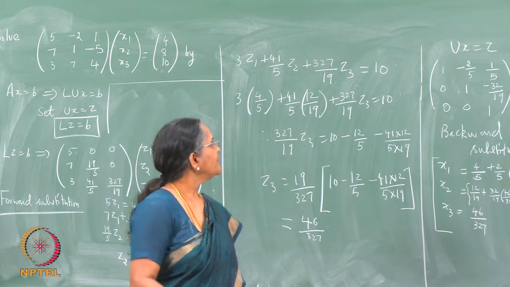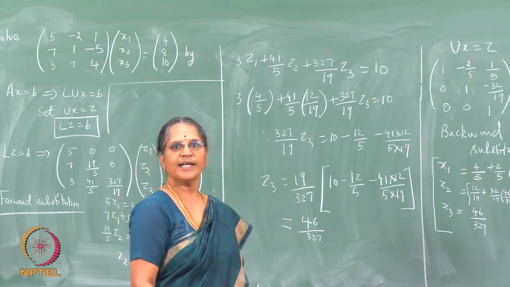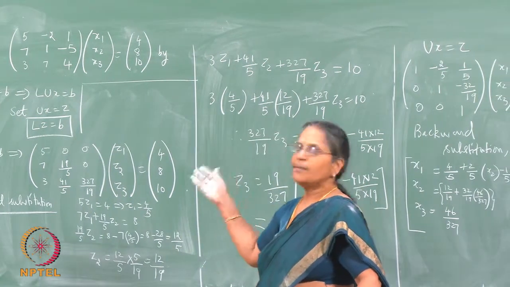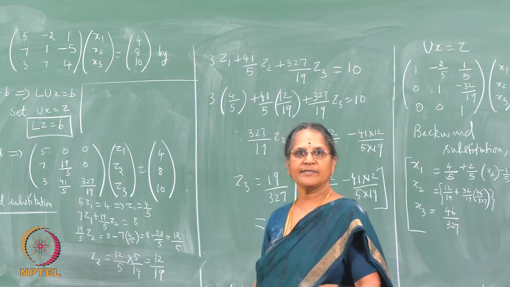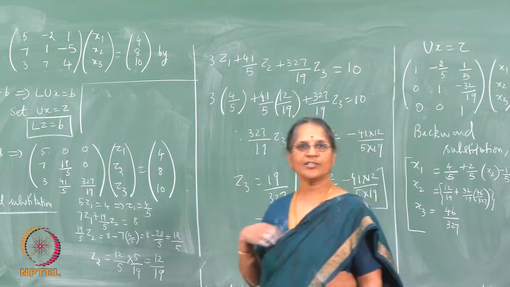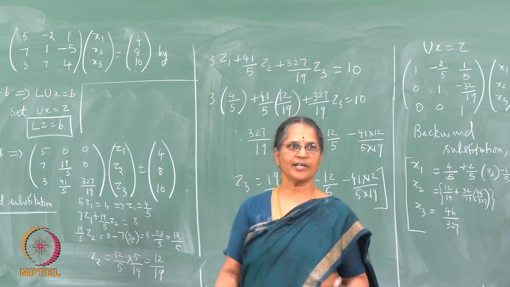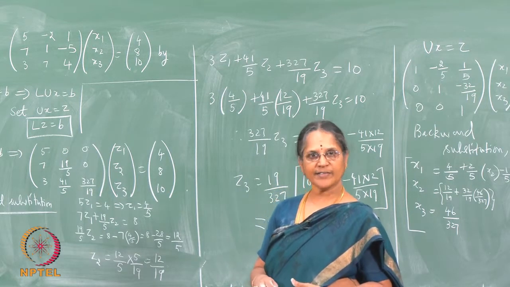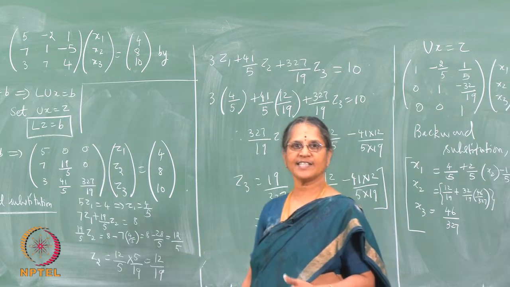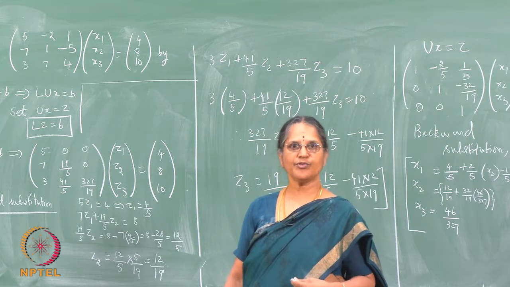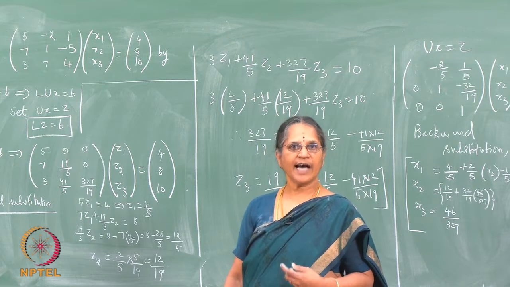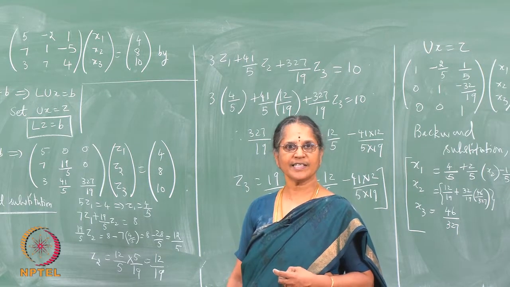So, we have demonstrated how we can obtain the solution of a system of equations by decomposition methods, namely Doolittle method and Crout's method. In the next class, we shall discuss how we can solve this by Cholesky's method if you are given a real symmetric positive definite matrix, and then move on to other direct methods such as Gauss elimination and Gauss-Jordan techniques. We will continue with our discussion on direct methods for solving system of equations in the next class.